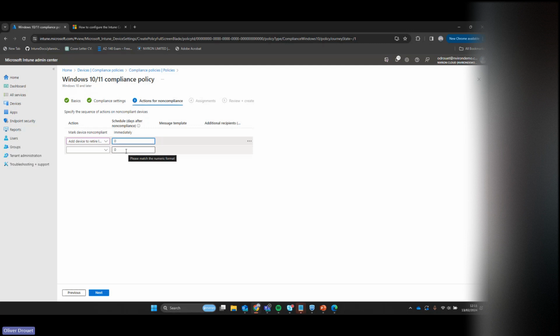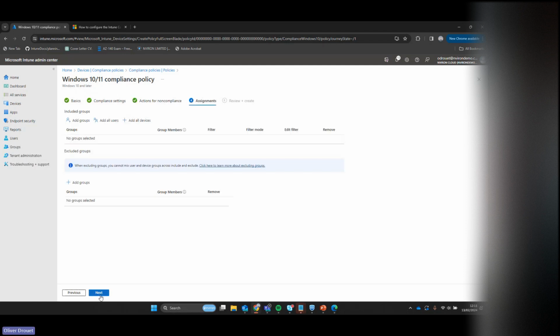So you don't necessarily want this to be too zealous with its targeting, but it is a useful feature to have, and it definitely reduces the amount of administrative load going through and marking devices which have been non-compliant for a long time. So I'm going to click on next, and I'm going to go to included groups. Compliance policies generally will be best deployed company-wide. Different individual compliance policies might be appropriate in some departments, but for the simplicity of administration, it's good to have the same one deployed across the whole business.